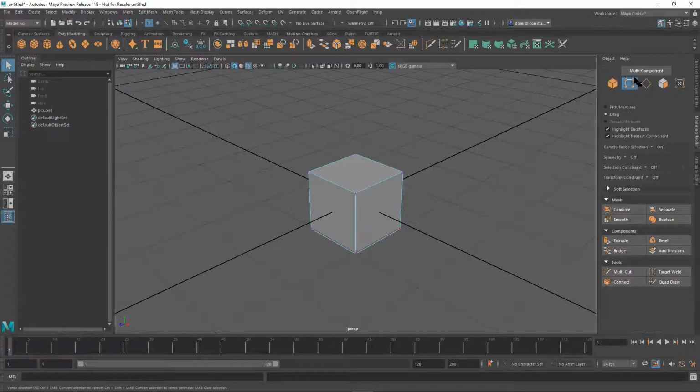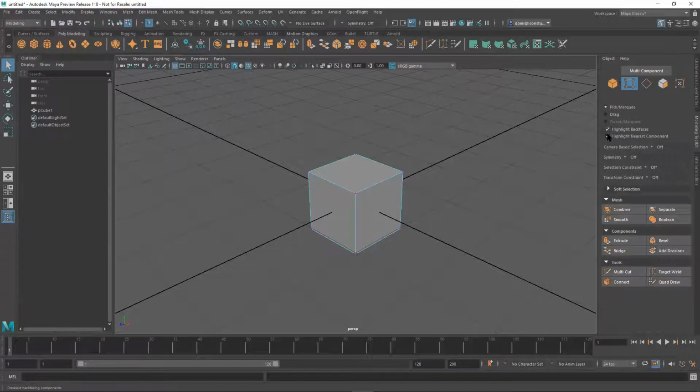I'll try it in vertices. You can do it, but it's a little trickier because you have to get right on the vertex. I tend to use pick marquee more than drag, but some people like to do that. That's especially good if you have a really big polygon object and you want to paint over to select a whole bunch of polygons in an area, which we'll show later.